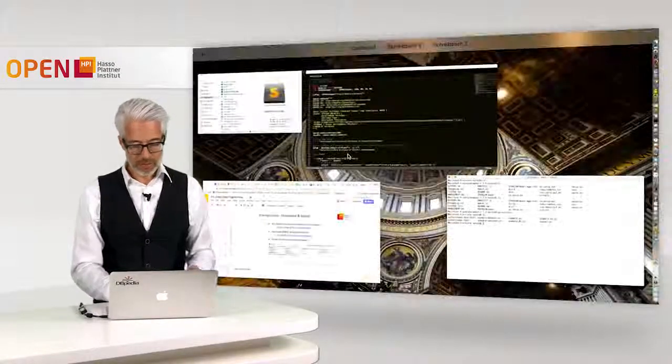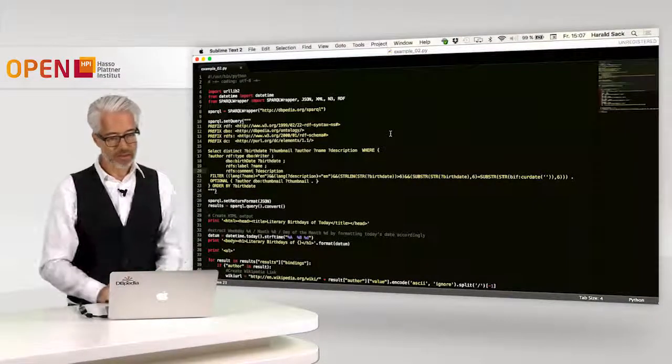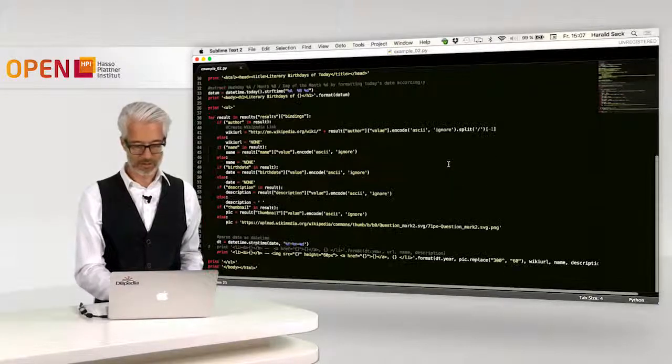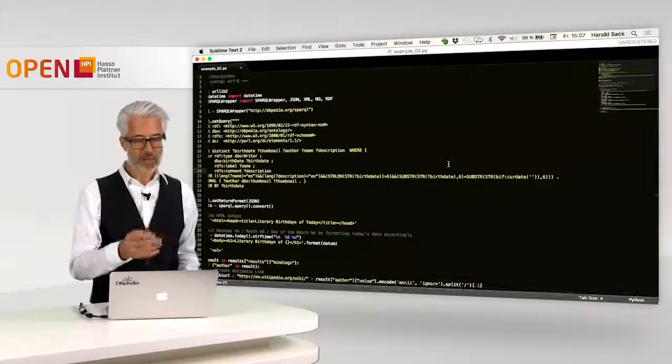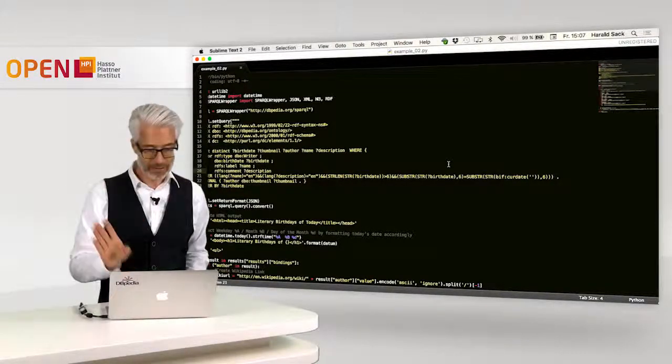Okay, I put this now into an editor. I use Sublime here, and I have prepared this file in my editor. It's a short file. You see it's only a short program. We go through the program point by point, and I will explain what is in there. And you will see it's pretty simple.